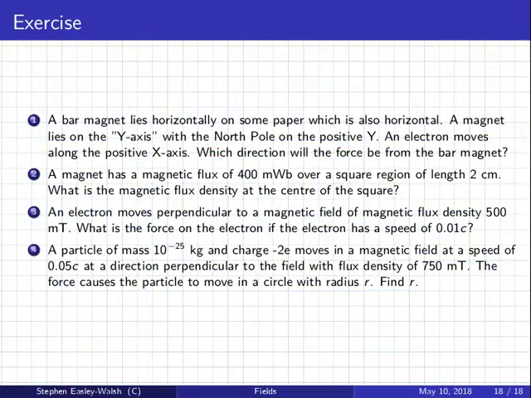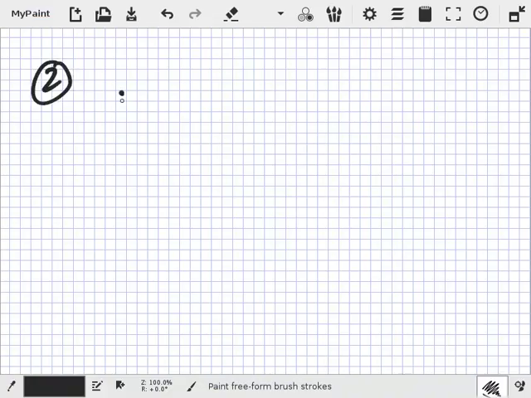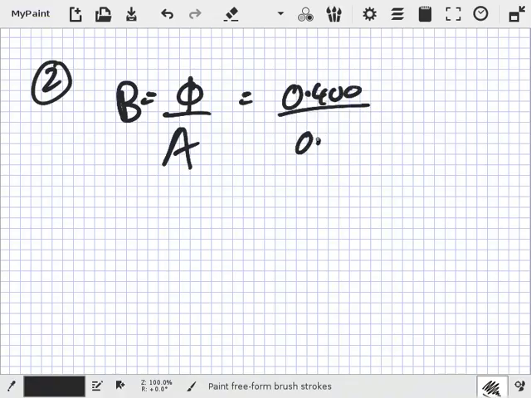A magnet with a flux of 400 milliwebers over a square. What is the density? Okay. So our formula for density was flux over area. Flux over area, which is 400 milliwebers over 0.02 square. What was that please, if you have it? What is it? Exactly a thousand. Exactly a thousand? Yeah. So one kilotesla. Yeah. Okay.